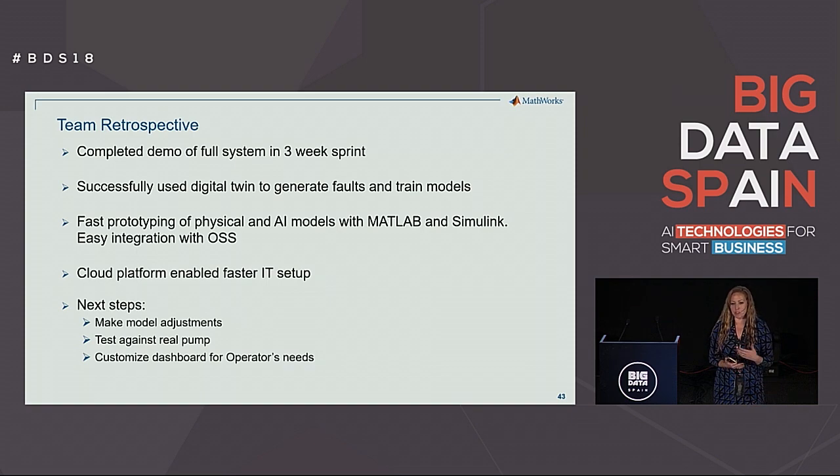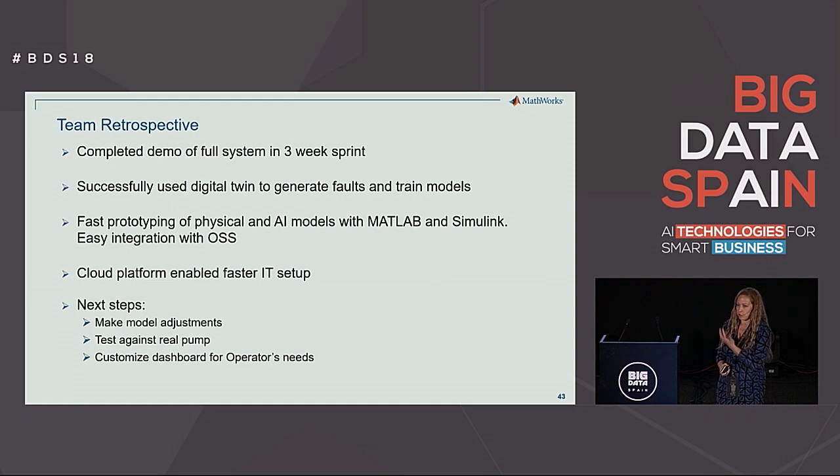But really, how did we get there? The digital twin was super helpful. Again, we don't want to break all of our pumps, so we can generate the data, train the models, and generate loads of data, so we can be pretty confident about those. And then, you saw how fast it was for the prototyping. Of course, I want to go back to that, but I at least have something that I can just stick in production, so I know that it's going to work, for one thing, and it's going to give some kind of reasonable result, so then I can come back in the next sprint and really dive into the model a bit more.